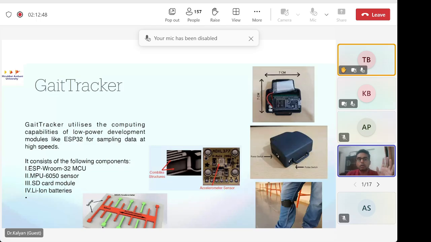And these are the only components that we have in the device. You have the microcontroller, and you have the MPU6050 sensor, which is an accelerometer and gyroscope. Initially we tried pairing the device with a smartphone over Bluetooth, but Bluetooth connectivity failed the majority of the times, so data transfer also failed. So we decided to use an SD card, an 8 or 16 GB SD card, as part of the design. It went through multiple versions of design, right? And it was battery powered, so lithium-ion batteries were there.